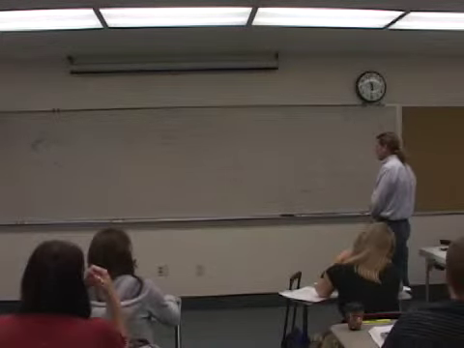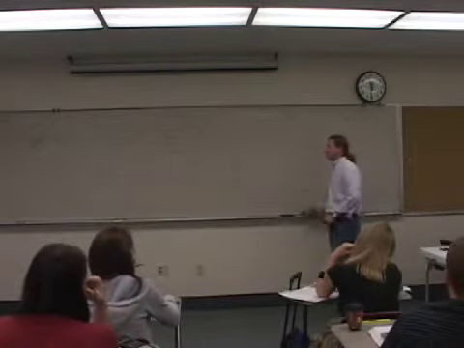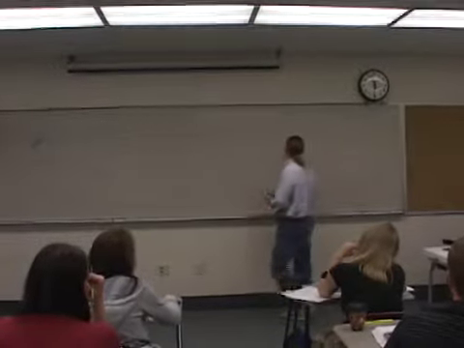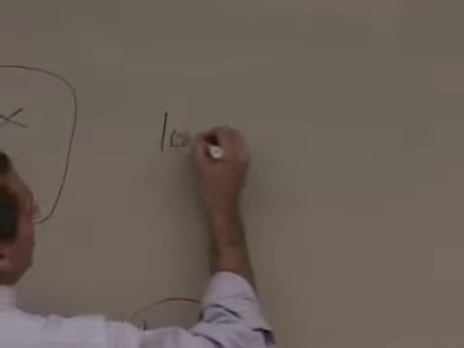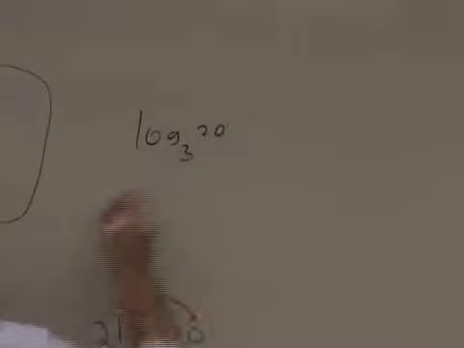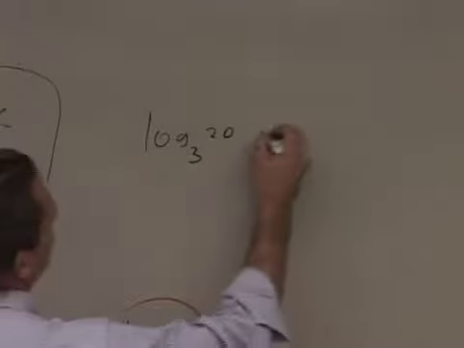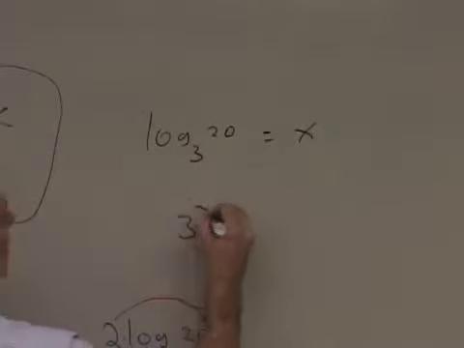That's a good technique. What you did is, we're just going to look at this part for a second and try to turn it into something. So what you said was, log base 3 of 20 is what we're looking at. Well, this is equal to some x, which means that 3 to the x is equal to 20.